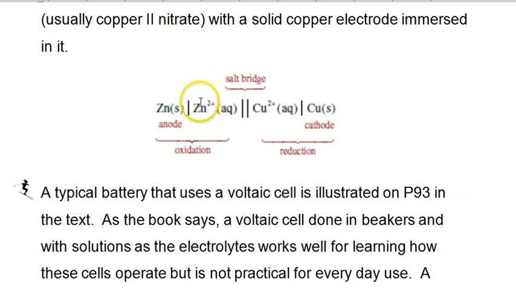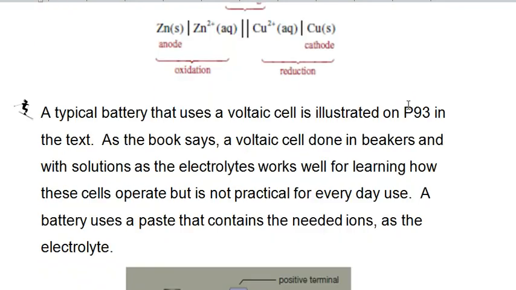So in this case, it's the zinc 2+ that's in solution. So what this is saying is I have a solid zinc anode in a zinc solution. The double vertical line represents my salt bridge. And then on the other side of that is all of my cathode stuff. So this is my reduction stuff. And so the solution at the cathode side is the copper ion. And then it's in physical contact with a piece of solid copper as the electrode, the cathode. Okay? That's how we read this short form.